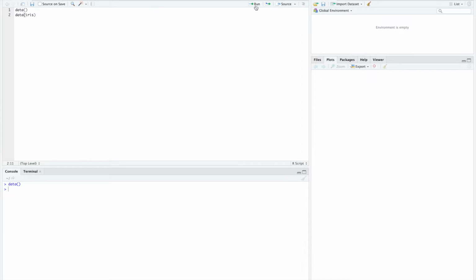When we run this code, you can see that on our global environment, it created an IRIS dataset. But since this is a dataset, it won't show the actual set of data here because it is large in terms of values. There is a lot of data in the IRIS dataset, so it would be difficult to display all of that in this window on our global environment.